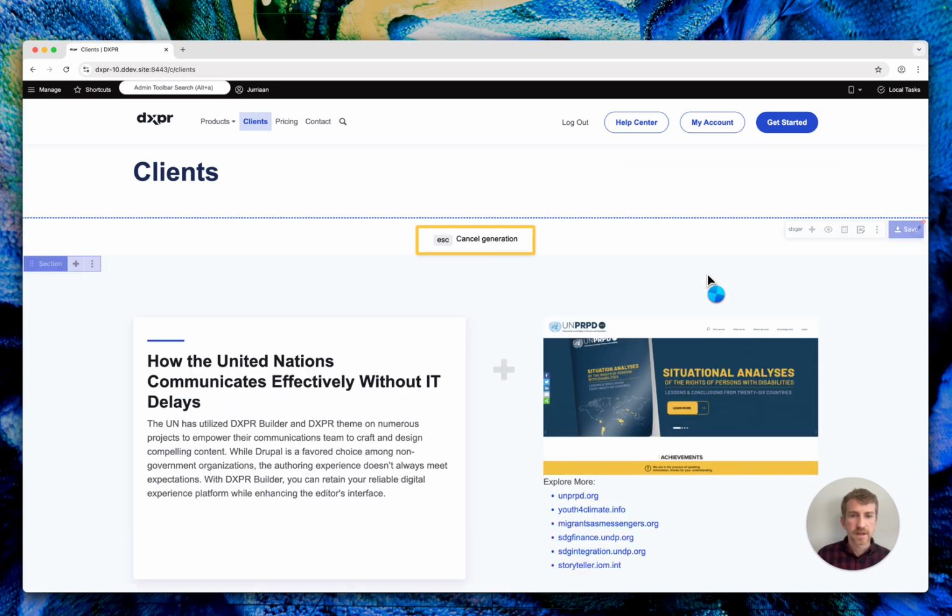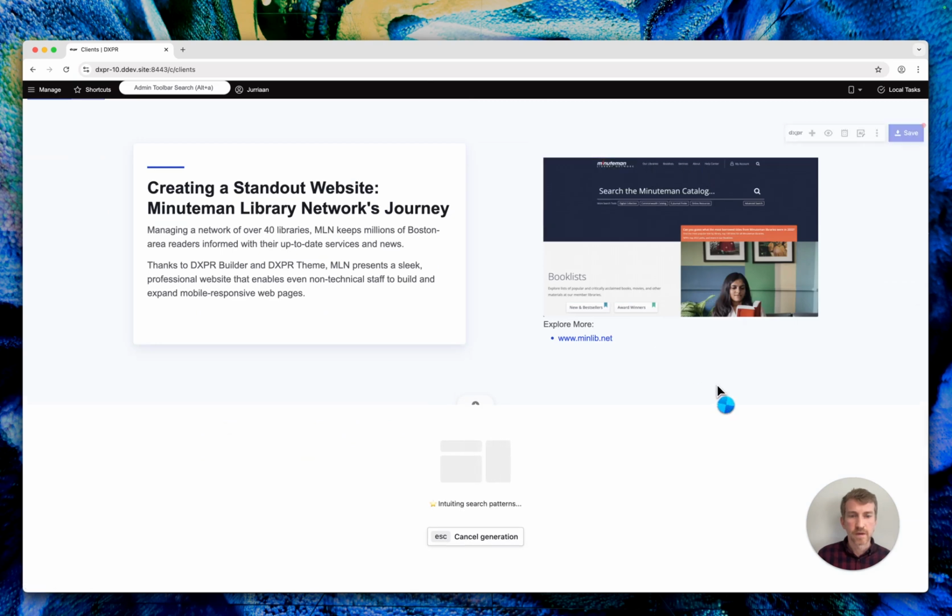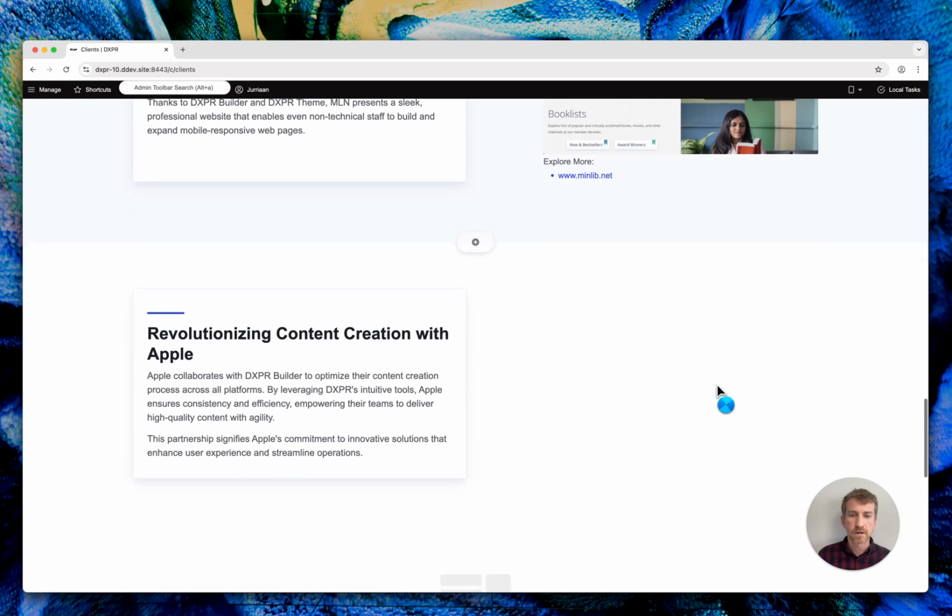While we're generating a section, I'll explain what's going to happen. Whenever DXPR Builder adds new content that needs images, it will add placeholder images to the content, and these placeholder images contain instructions for what sort of image should be in the content, without actually starting generation, because generation is very slow. So when you create a landing page with maybe 10 or more images, you do not want to wait for all those images to generate before you can interact with the page. So what it does is develop these placeholder images that have a little briefing in text form inside of it.